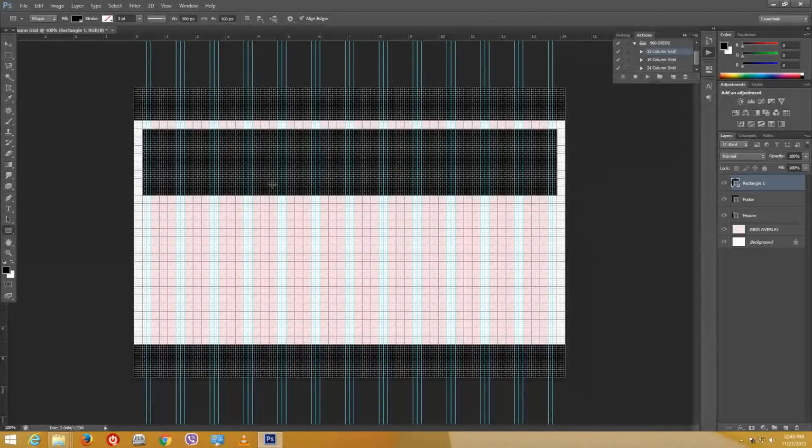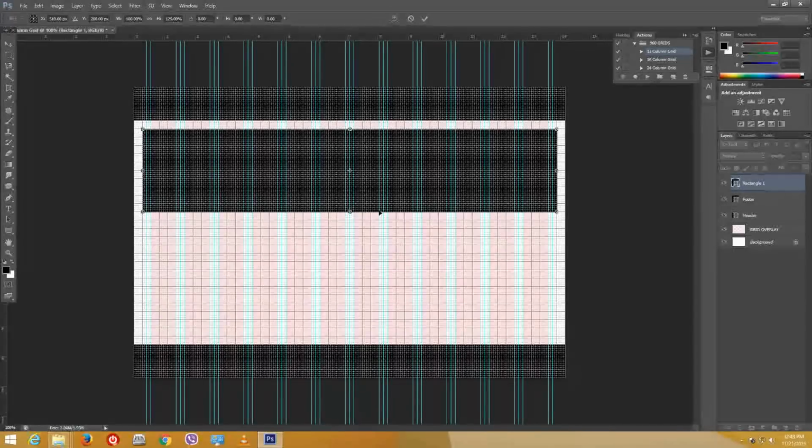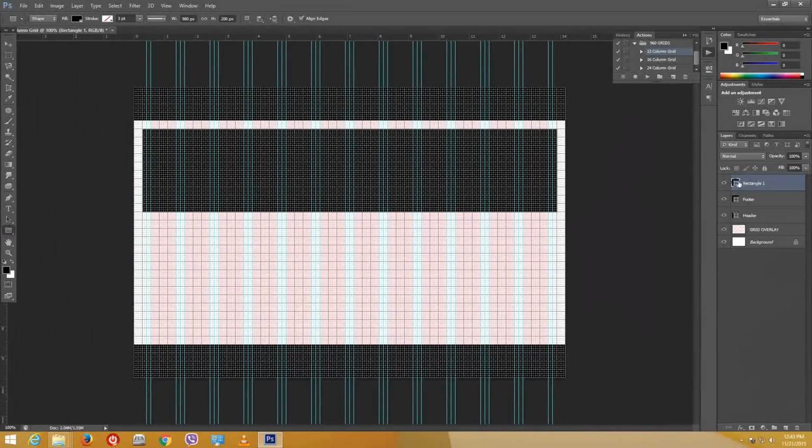Okay, so this is where my information is going. Maybe this is not really sufficient, so I can increase the size by pressing Ctrl T and dragging it out. 2 more space maybe. Is this enough? Okay, it's actually up to you. So now this is my information space, so I can say home page info or simply say info. I'm going to arrange that later on. Be sure that you name the layer so that you will save the confusion later on. So you won't be confused later on actually.